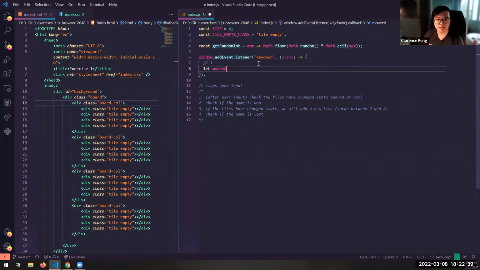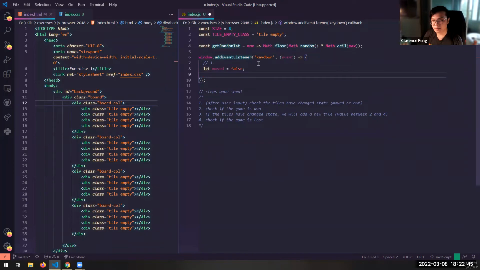So let's let a variable called moved be equal to false for now. And then we can do a whole bunch of things. We could either do an if-else chain or a switch. I think switch is less intensive, but in this instance, it doesn't really matter too much.